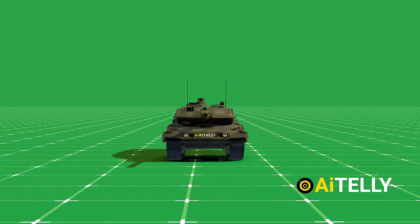Cons: The Leopard 2A6 is a very expensive tank at $7 million to produce and maintain, with a high per-unit cost that makes it difficult for many countries to afford — compared to the T-90 at around $4.5 million. It is also heavy at around 62 tons, which limits deployment and transport options. Additionally, the crew has limited situational awareness due to the tank's design, making it harder to identify and engage targets in certain situations.